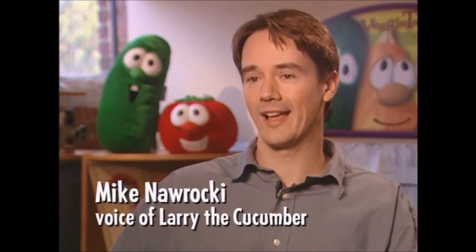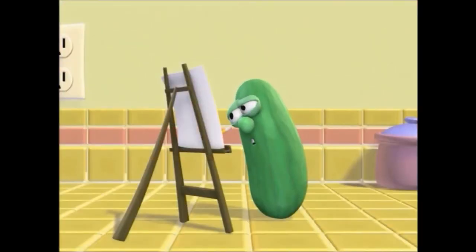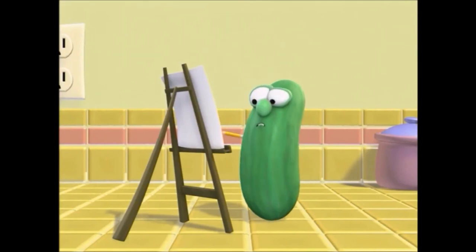When I was taking art classes, back in the late 80s, it must have been early 90s, I was really into German Expressionism. There was just a lot of angst and a lot of sorrow in those paintings. And I thought, oh, it'd be really cool if I could paint like that or draw like that. So I tried, but I just couldn't do it. So I came to the conclusion that I was just too happy to do that.